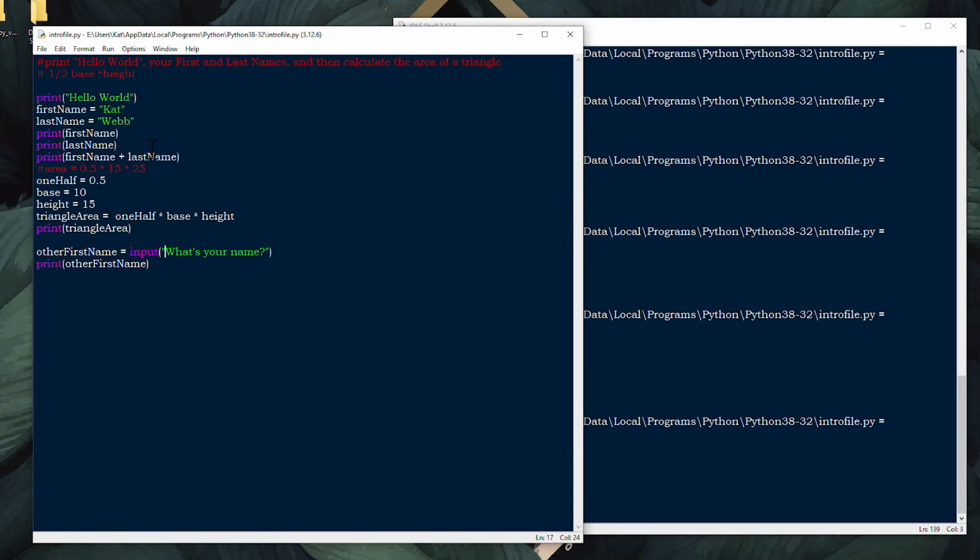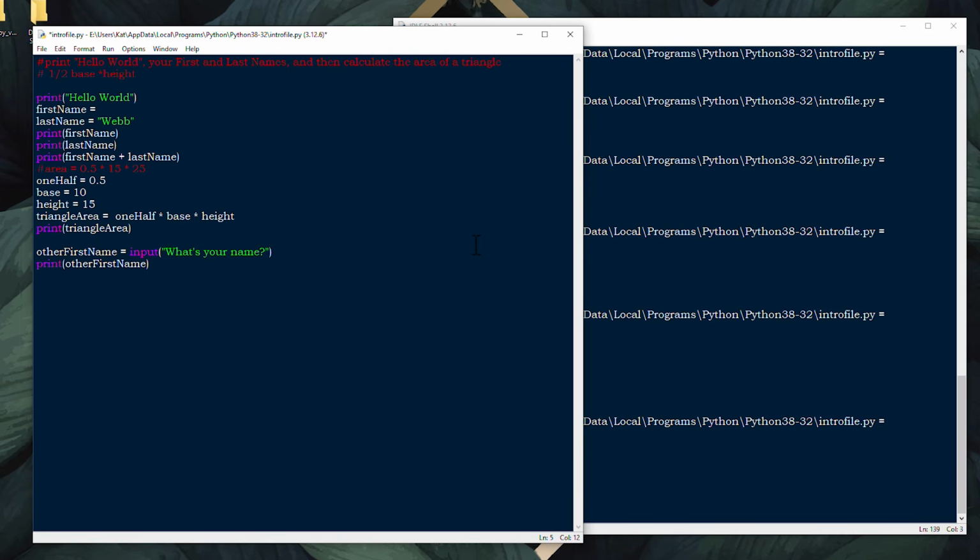So when I go ahead and rewrite this, I don't need to store something in first name and last name before I take the input. I'm going to go ahead and leave print hello world as it is because it's never going to change. That's just the string that it is, right?